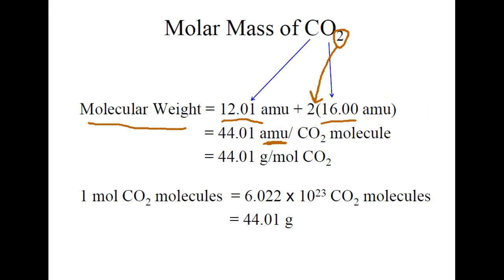Now, an atomic mass unit is really, really small. We don't have a scale for that. However, we can find the molar mass. That is the exact same number, but instead of being the weight for 1 molecule, it is the weight for 1 mole of CO2. And remember, we know how many are in a mole. So 1 mole of CO2 weighs 44.01 grams. And we can weigh that on our scales, and we can figure out how many molecules of CO2 are in there. So these things are all equal: 1 mole, Avogadro's number, and then the mass from the periodic table.